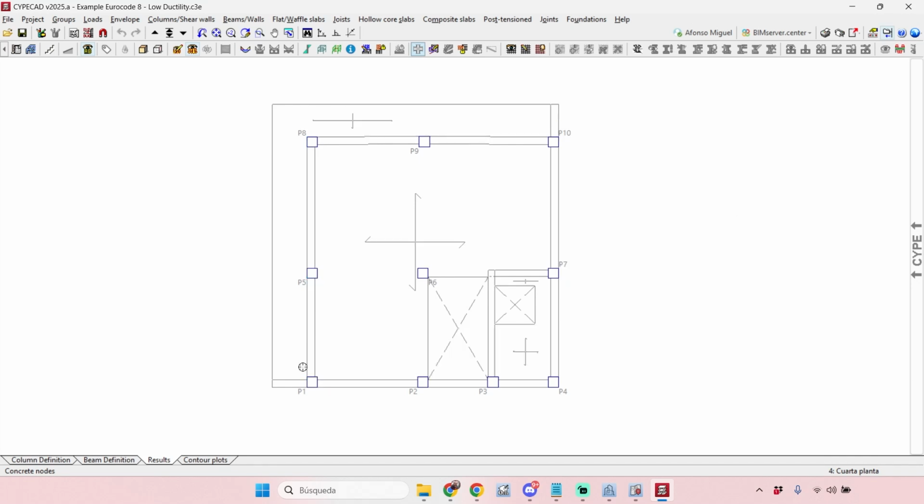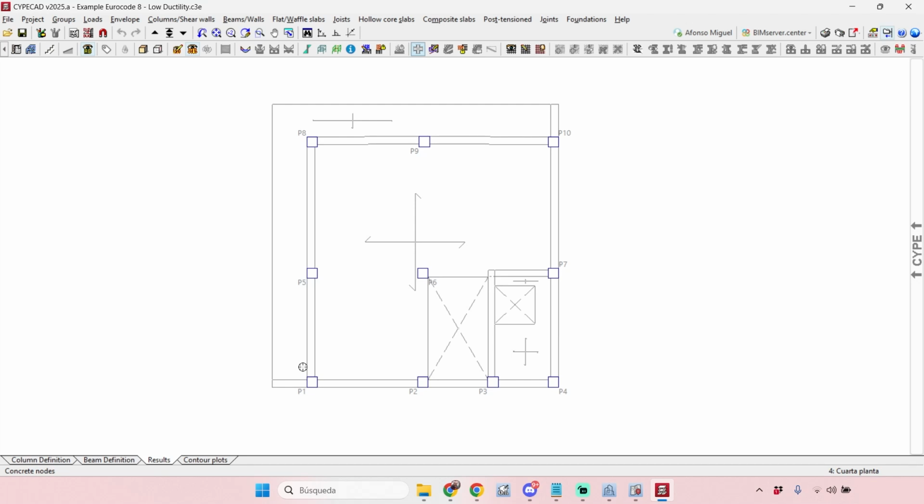Okay, this is probably one of the most powerful parts of CYPECAD, because you can also analyze a structure according to different codes, especially if you are working in a country where you don't have a specific code for something like this, and you know the importance of analyzing the structure looking for this kind of checks.